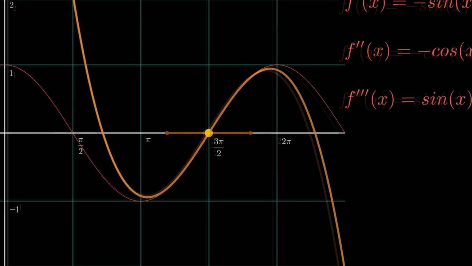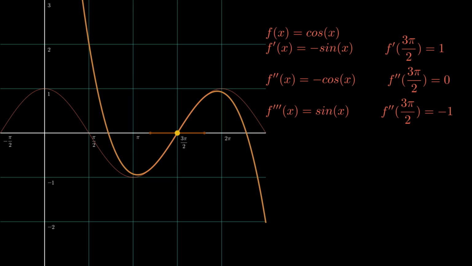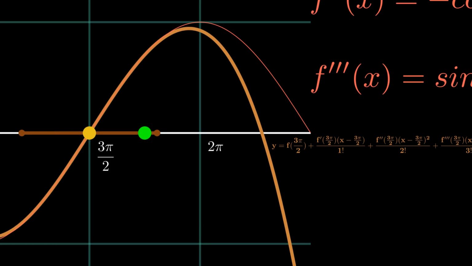Just to solidify what we already know, this line is us stacking 3 derivatives worth of information. And this is what that actually looks like in written form with the factorials included. It looks a little daunting, but if you look at it closer, it isn't that difficult. It's really just a derivative multiplied by x. The x looks complicated only because the -3 pi over 2 is what's shifting our orange line over to the yellow point. So let's focus in on a new point where the approximation holds to show how the equation works.